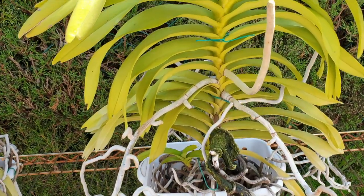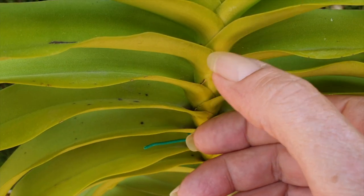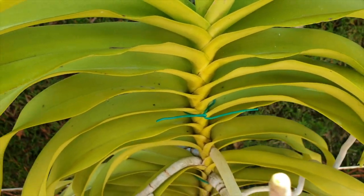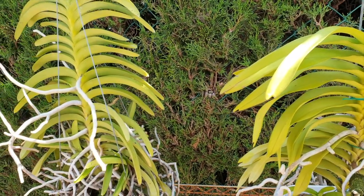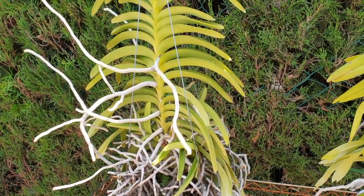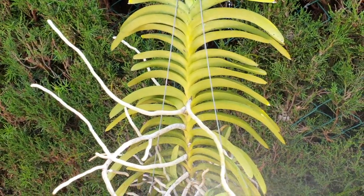But they're here, and I just want to update you, Elaine. Look at that. One spike on my Denisoniana, and here is another one. That would make it a first-time bloomer. So I really do want to keep these two XXL Vandas for my collection, because I had four and now I'm down to two. But let me show you what I mean about the roots. So this is what I have to do.